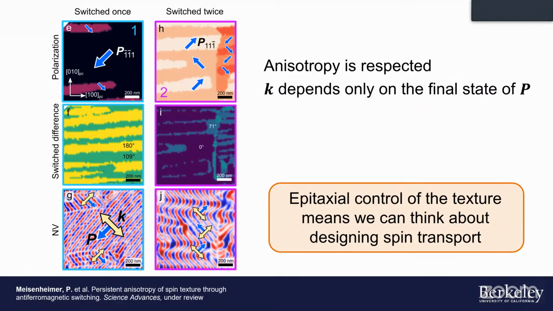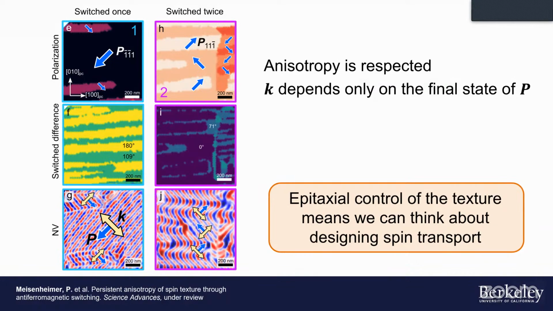But we can start, it shows that even applying this large strain to the system, this large energy term, we still have the cycloid. We're not breaking the cycloid down into an Ising-like antiferromagnet, which is what some people thought would happen. But also we can think about engineering the material now to fit the kind of device that we want to optimize spin transport. Specifically, when I say spin transport, I'm talking about spin waves.